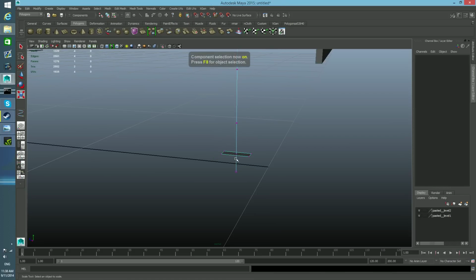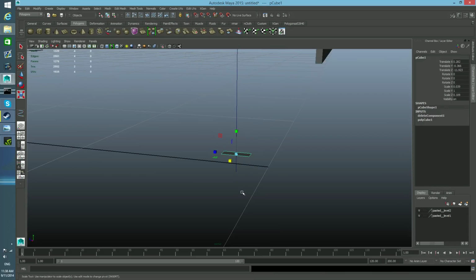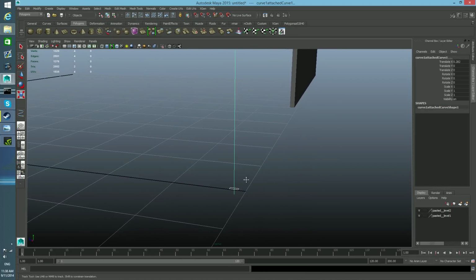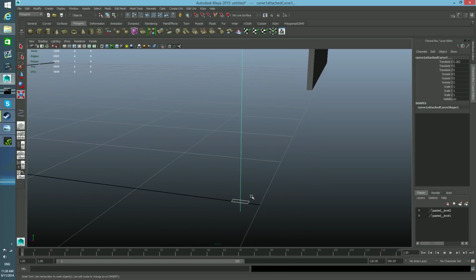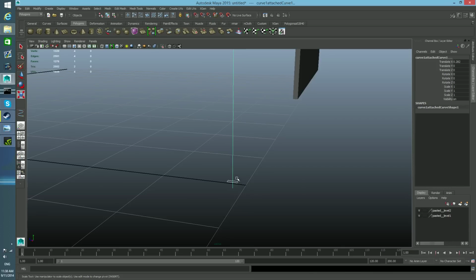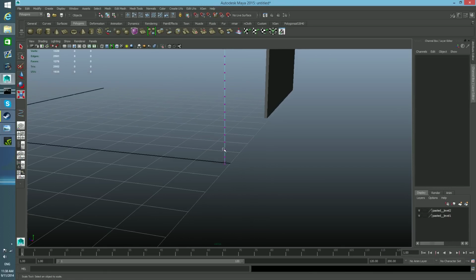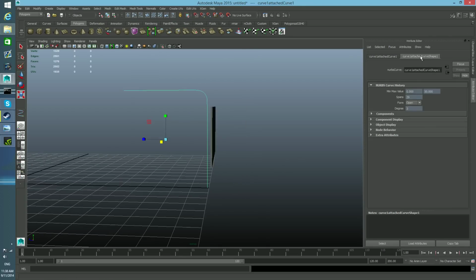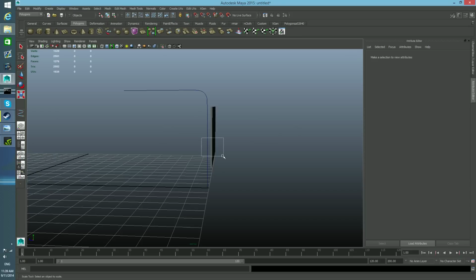With that in mind, you want to press F8, bring them back to object mode, grab this, shift select this. As you remember, when we rebuilt this curve, we had 50 points. So you want to keep it that way, at least for now, and maybe you don't. It really depends. Let me show you something. Because we have too many vertices here that are unneeded, let's say everything that I'm going to select right now is unneeded. You can delete them. Press delete. Now press F8. You'll see that on your curve you now have 29 spans. If I undo whatever I did, we will have 50. So let's select this again and undo that. Now we have 50. Now I'm deleting them, so we have 29.